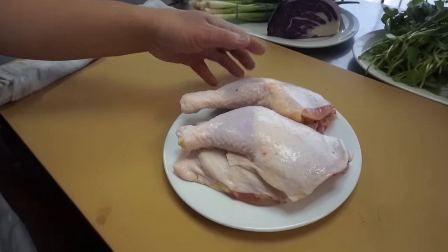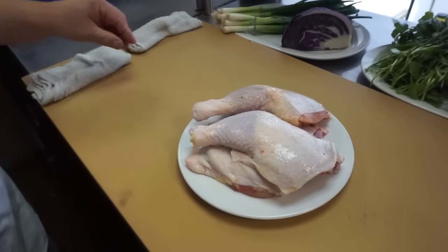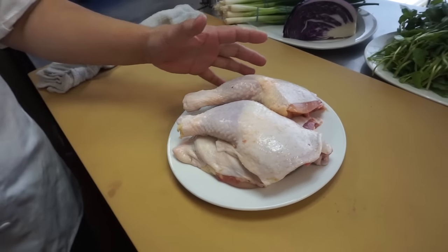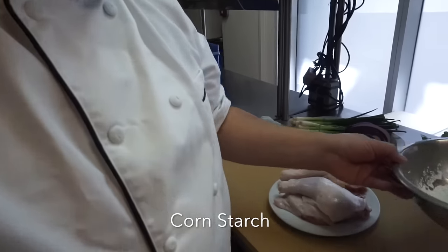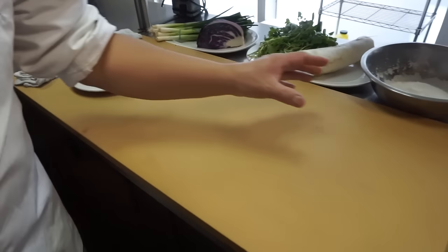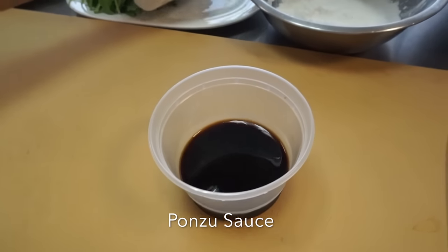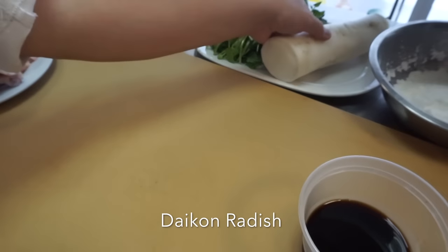Here is a chicken thigh. First we're going to take off the bone. Then I'm going to put salt and pepper on it, and then saute. I'm going to put cornstarch on it first, and then saute. And the sauce is Ponzu sauce, and then daikon. Grind the daikon, so Oroshi Ponzu.